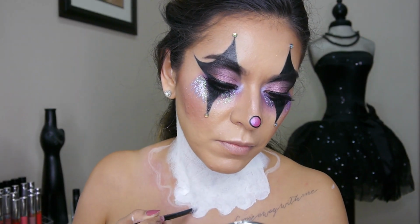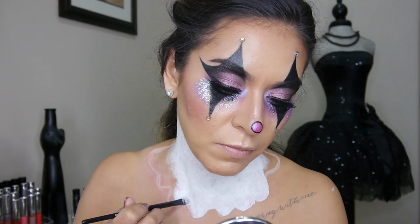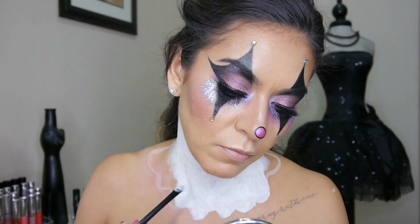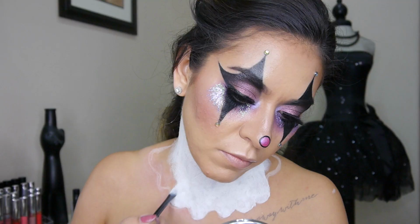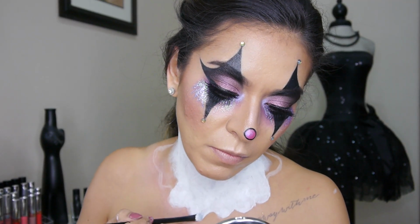And this part doesn't have to be perfect. It doesn't have to be entirely opaque because we are going to go in and do a lot of shading and just give it a lot more dimension and bring it to life. So this part is not as important, but just filling in all those little rivets.